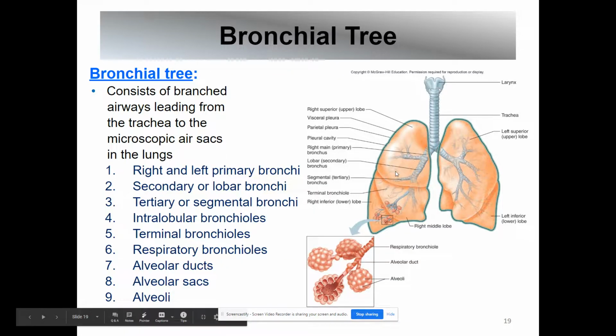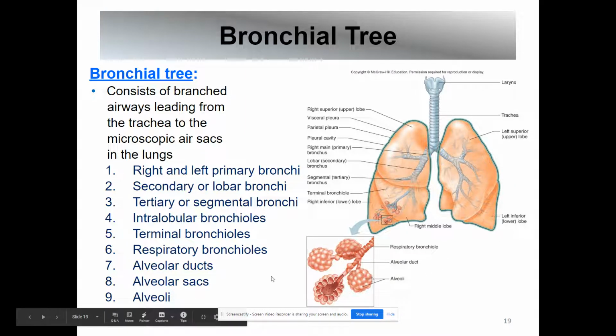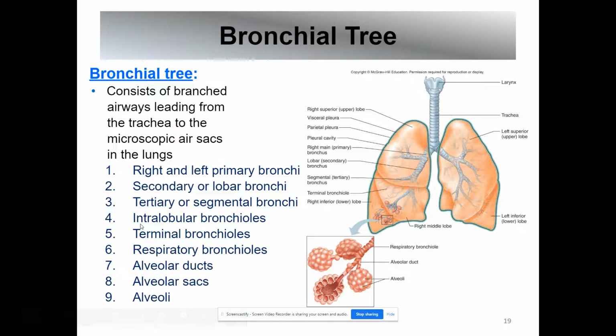We're going to look at the bronchial tree. We can see here it splits into the left and right lungs. The bronchus, this tube here, is going to begin the tree, and as it continues on, it's going to get smaller and smaller until we reach the alveoli. You can pause here and read through the different segments of our bronchial tree, and I'm going to show you on the next page a good diagram that's going to take us through it.